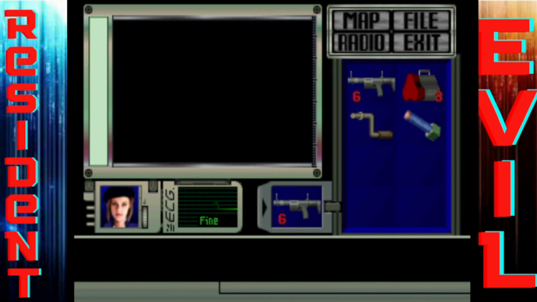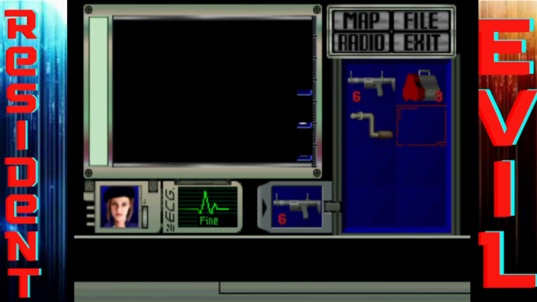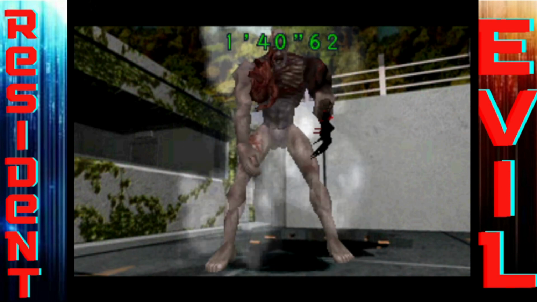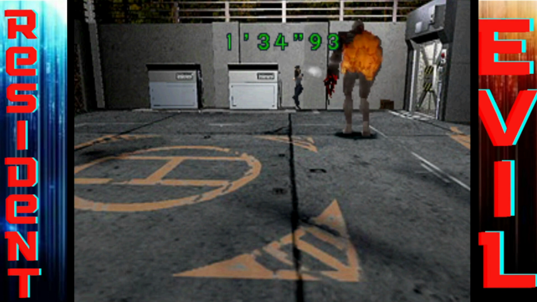So yeah, just grab the flare. And then this, I guess, transformer thing, whatever it is. You're gonna stick the flare there. And this is the easiest spot to do this because you'll be able to get around Tyrant as soon as you get the shots off. So point your gun up, shoot him once, then twice, 3 times, 4 times.